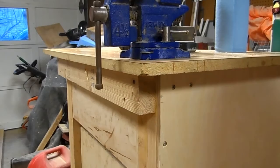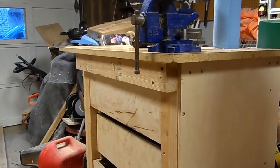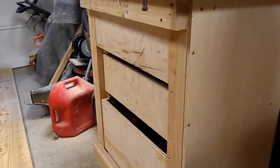Short of making a new top for this thing, the only thing I have left for me to call this thing done is drawer fronts.